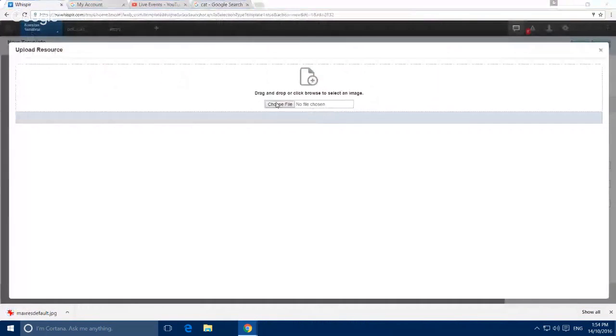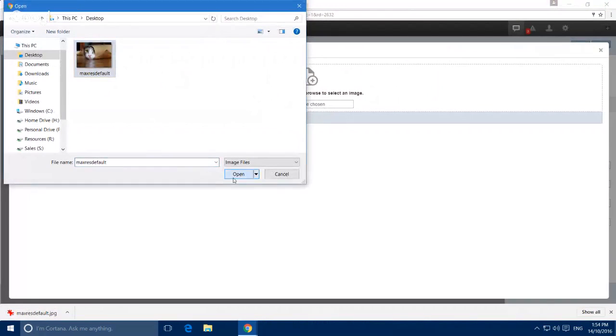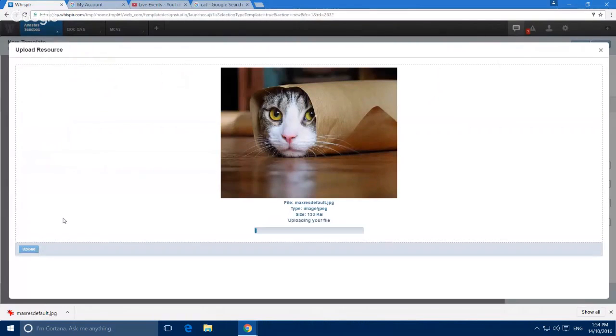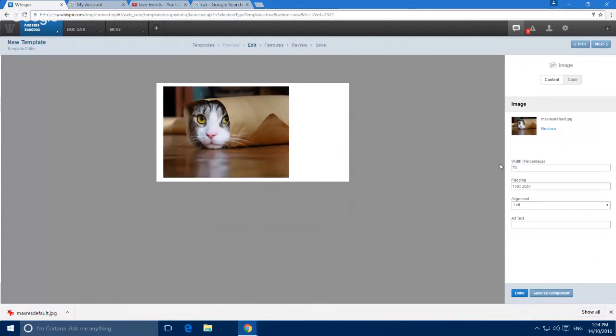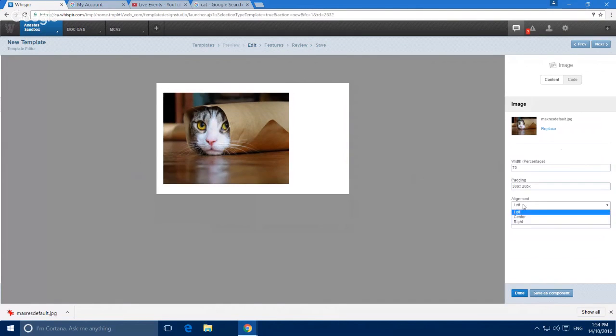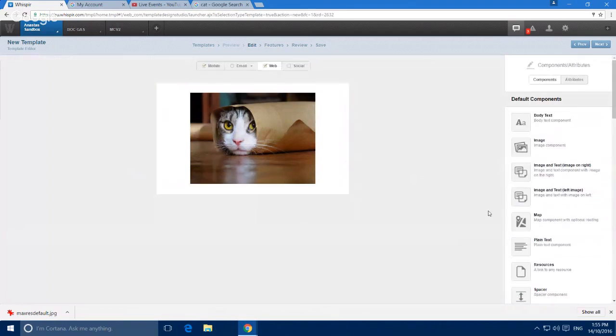And I can upload a file. Cool. You can change the size, 70%. You can add padding to the image. You can change that to make more padding. You can center align. Cool. So I've got a picture of a cat taco. I can add text.